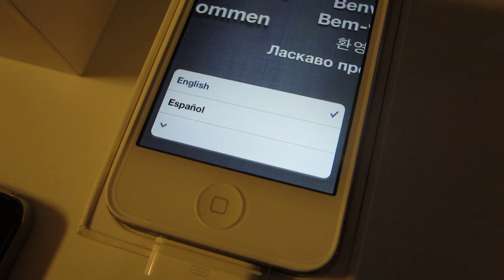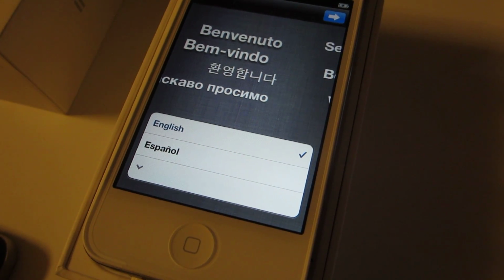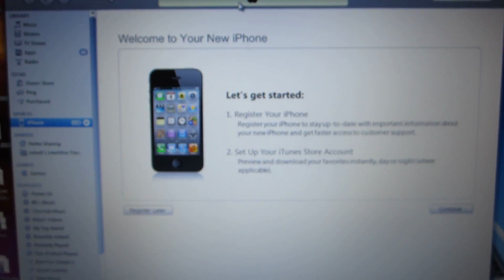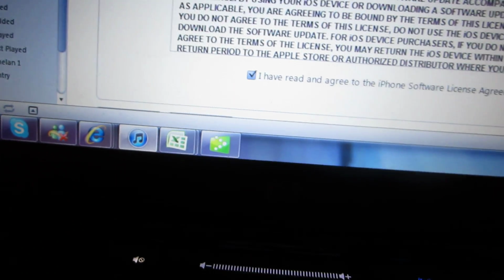You can see there's English and also a Spanish option right below that, because it notices that the SIM card is indeed a Spanish SIM card. It'll come up to this screen right here. What we're going to do is go to the bottom right and click continue. We're going to agree to the Apple terms and conditions here, scroll down, and again press continue.